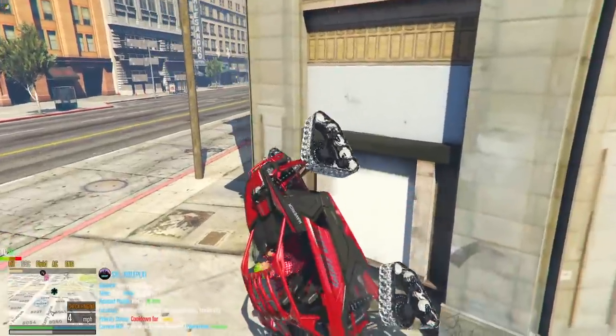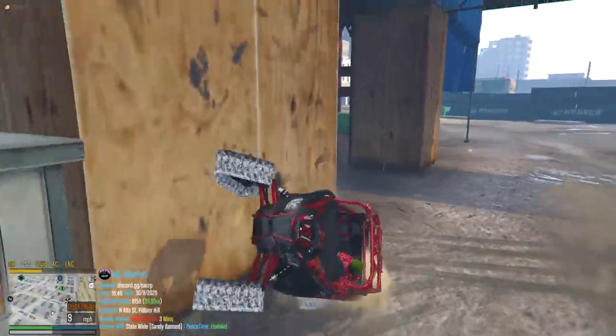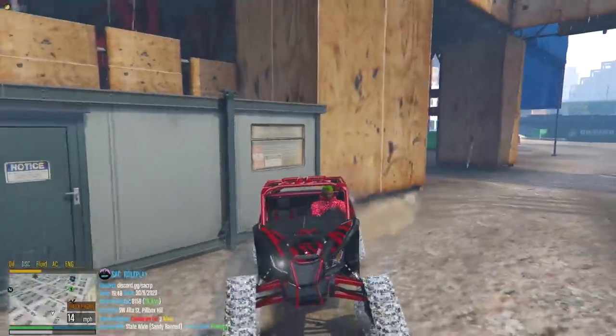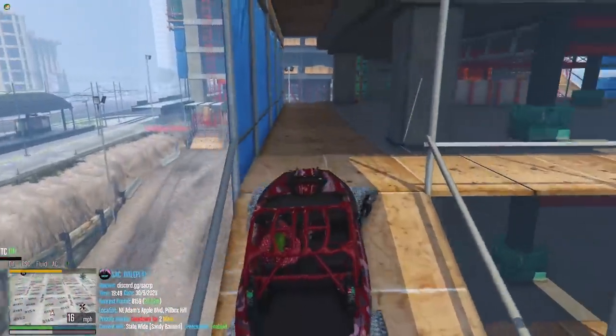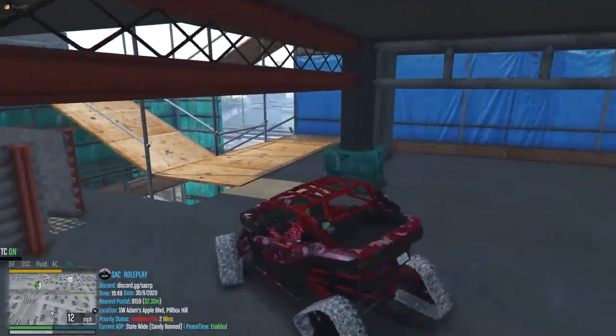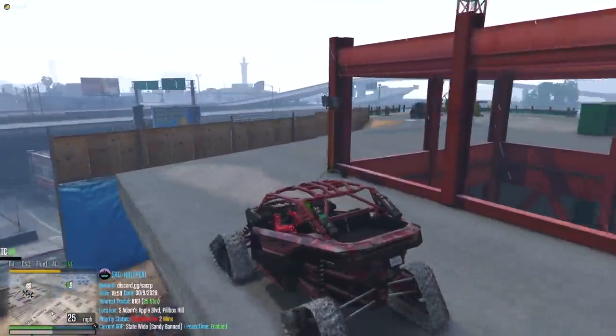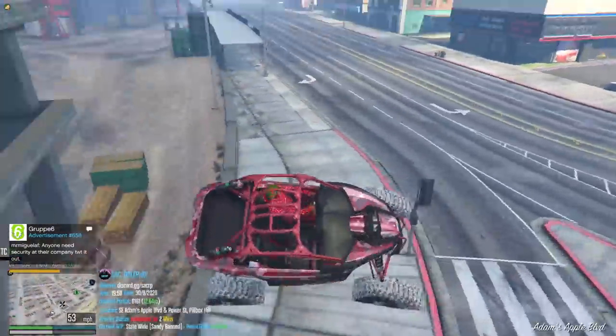I'm almost certain if we find the correct location, I can wall ride in this. Because look how easy we just hop onto walls. What vehicle do you know can do that? You know what? This kind of would be a good area to test out the Maverick. I'm just calling it the Maverick, because saying the Maverick snowmobile is a bit long. But yeah, I'm on a building site right now, and we got up here no problem. And I drove up here simply to drive off again.